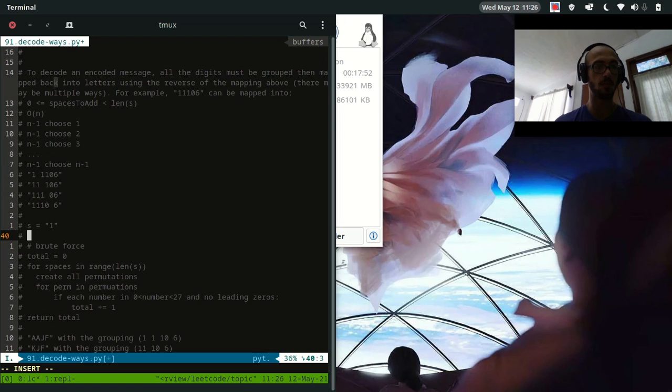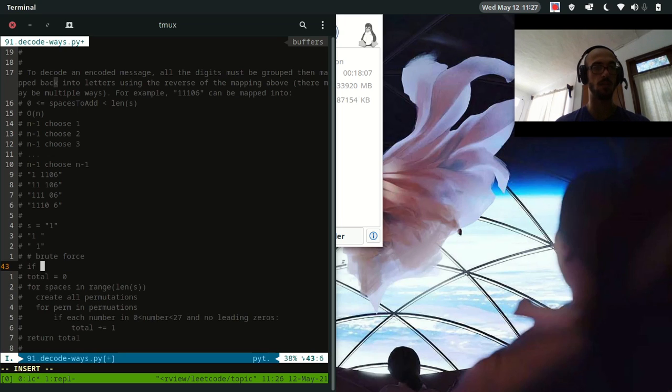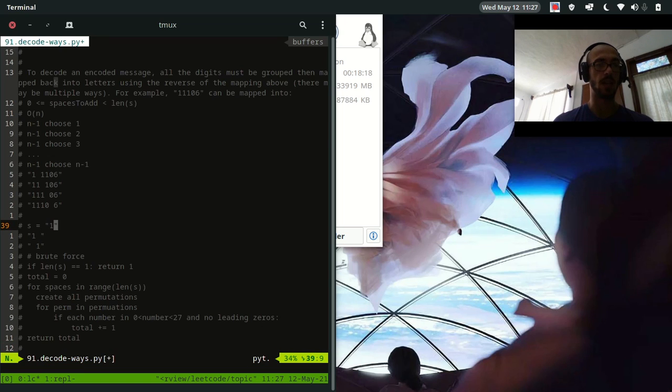What are all possible permutations here? 1 space 1. Maybe this is a base case, and so we say if len s equals 1, then return 1, because there's only one way we can have this here.